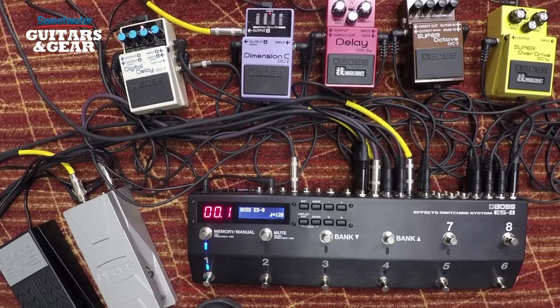This time out, an effects switching system from Boss. Let's get started.